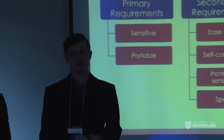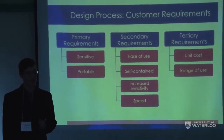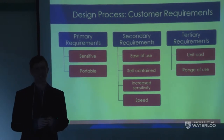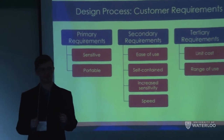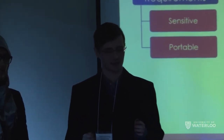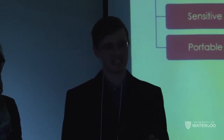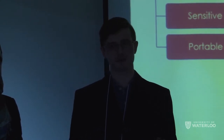So talking to celiacs and other people who couldn't consume gluten, we came up with a set of customer requirements. The primary requirements were sensitivity, so it needs to be able to detect foods that have 20 parts per million of gluten, and it needs to be able to show that these foods aren't safe for the consumer. The second primary requirement is portability.